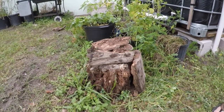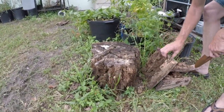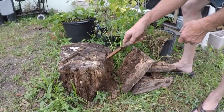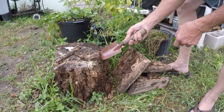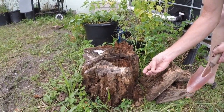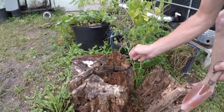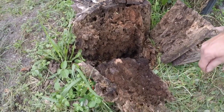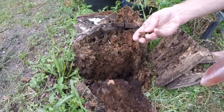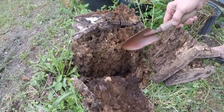I actually think this is to some degree how soil is made. If you take a look at how the wood is starting to rot, it's really soft — this beautiful light, fine material. When wood sits out and just breaks down over time, this is largely soil, or it will become soil at some point. These logs or stumps have been sitting out for about a year, maybe a year and a half. As you can see, the whole inside is just beautiful, wonderful, soft, light, moisture-retaining stuff with bugs crawling all in there — airy and wonderful.